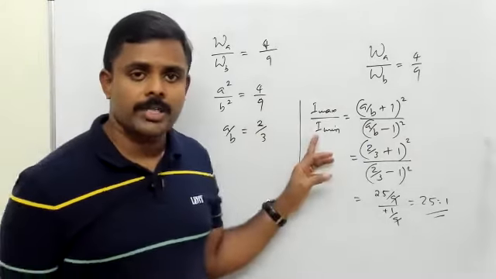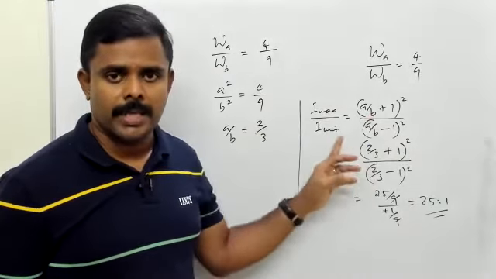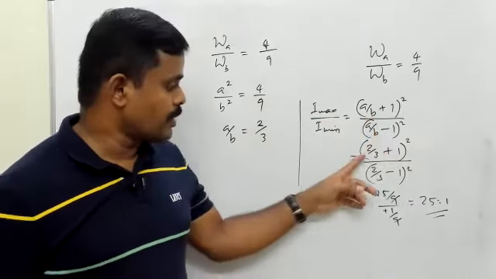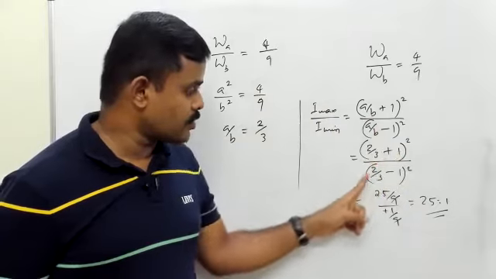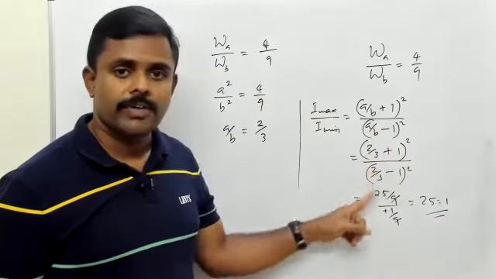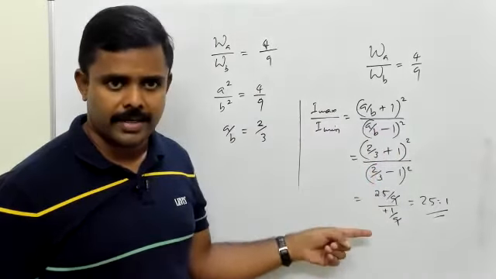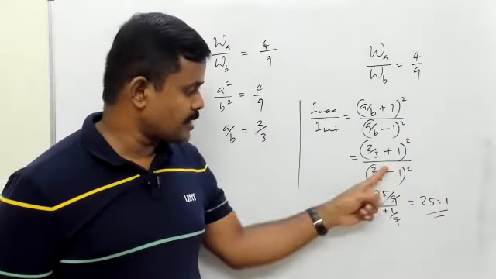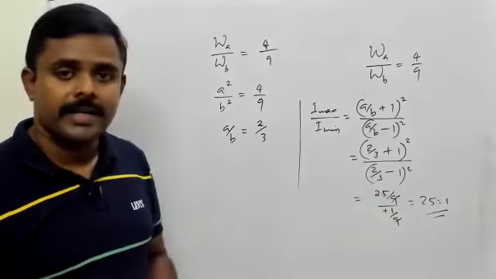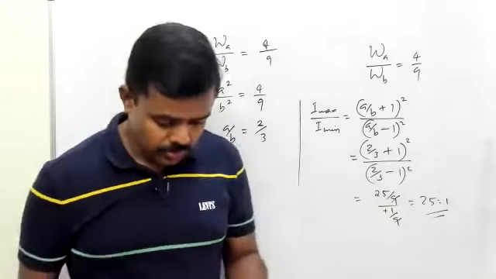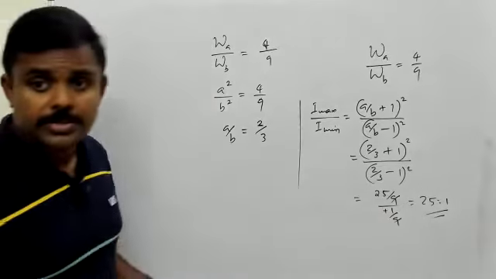And then I max to I min ratio is A by B plus 1 the whole square by A by B minus 1 the whole square. 2/3 plus 1 the whole square by 2/3 minus 1 the whole square. 3 comes here, 3 plus 2, 5, so 5/3 square. 5 square is 25, 3 square is 9. Then 2 minus 3, minus 1/3 square, so 1/9. 9 and 9 are cut, that makes it 25:1. Hope you understood that.